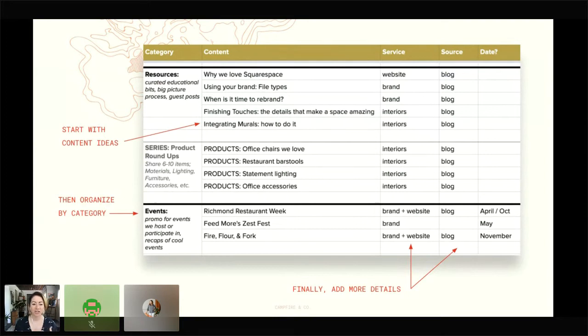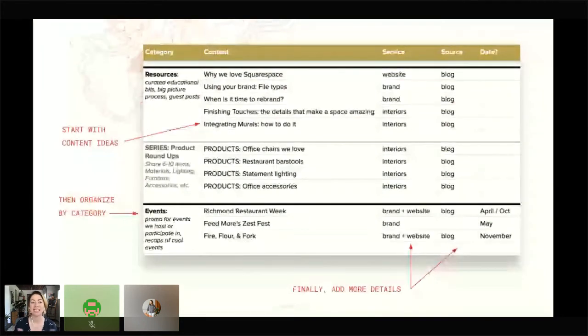And then finally, I just want to note that this particular screenshot is my final draft. This started with a lot of really messy lists and spreadsheets before I organized my ideas into this particular one. So I'll encourage you to take the time to do the messy work, whether that is in your sketchpad or on a whiteboard or whatever it is, and then take some time to organize it, put it in a spreadsheet, and then actually put a little bit of effort into making it visually easy for you to engage with. You want to actually be able to use it. So for me, the more visually appealing it is, the more likely I am to come back to it.